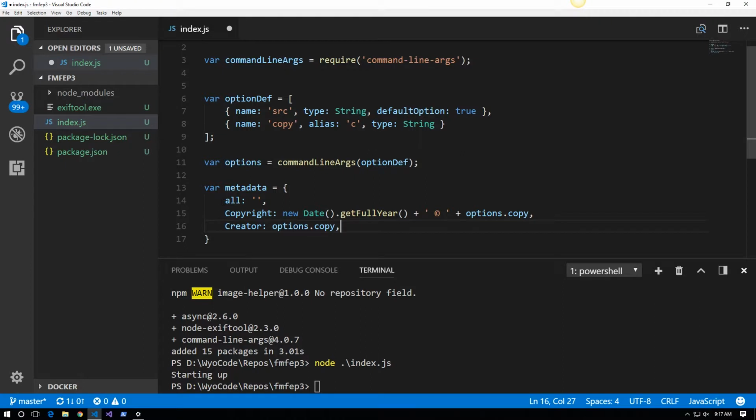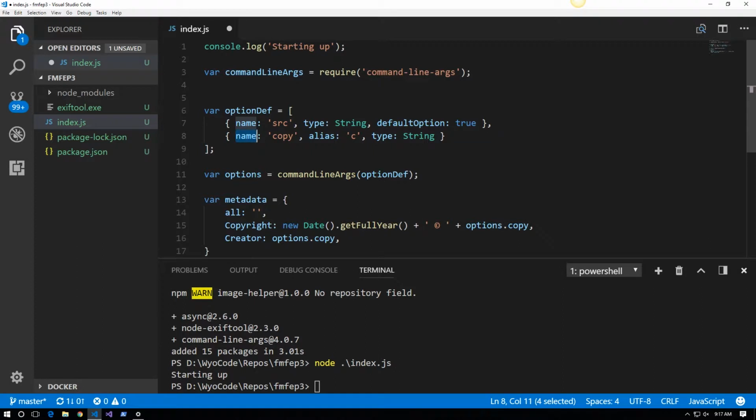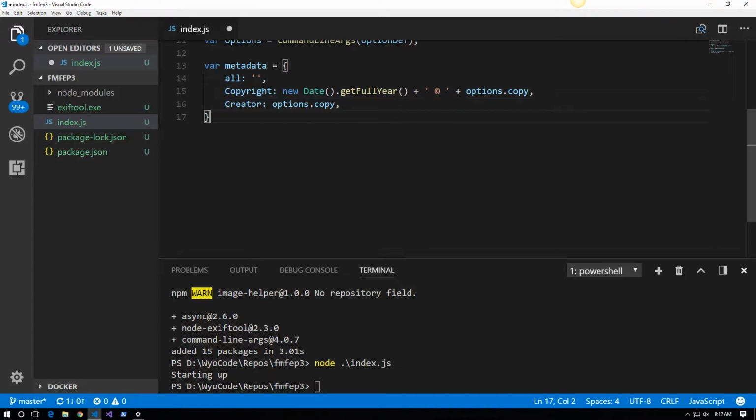And what I want to do here is I'm going to clear all of the metadata, and then I'm going to set the copyright to the year, and then I'm going to set it to the copy. So whoever we put in the copy, we'll go ahead and have it there, as well as the creator. So the creator will have the copy here as well. Okay, that's kind of our initial setup.